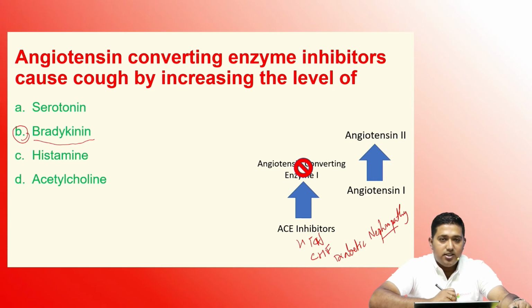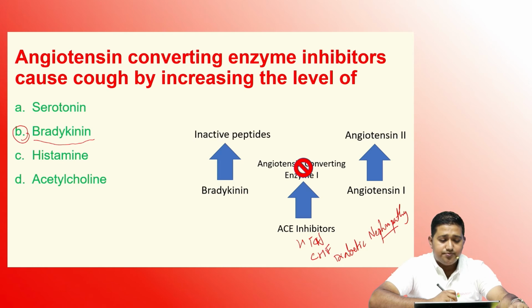Now another thing: angiotensin converting enzyme is a very non-specific enzyme, acting in multiple reactions, and it also causes the breakdown of bradykinin into inactive peptides. Once you are inhibiting ACE enzyme by giving ACE inhibitors, this bradykinin will also not be broken down. So now you have lots and lots of bradykinin in your lungs. What is this excess bradykinin going to do now?